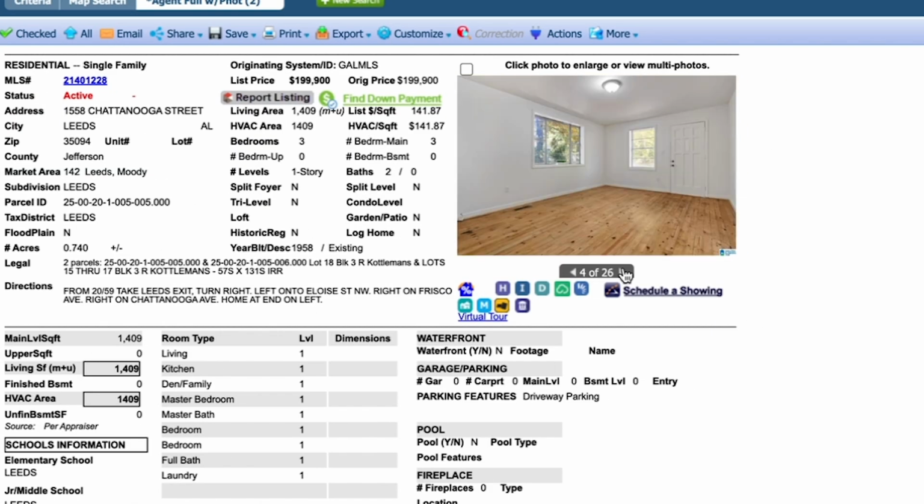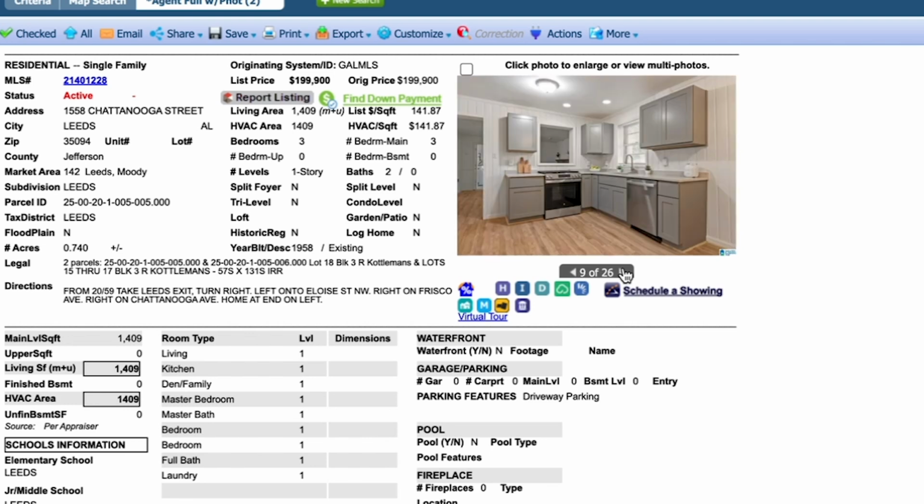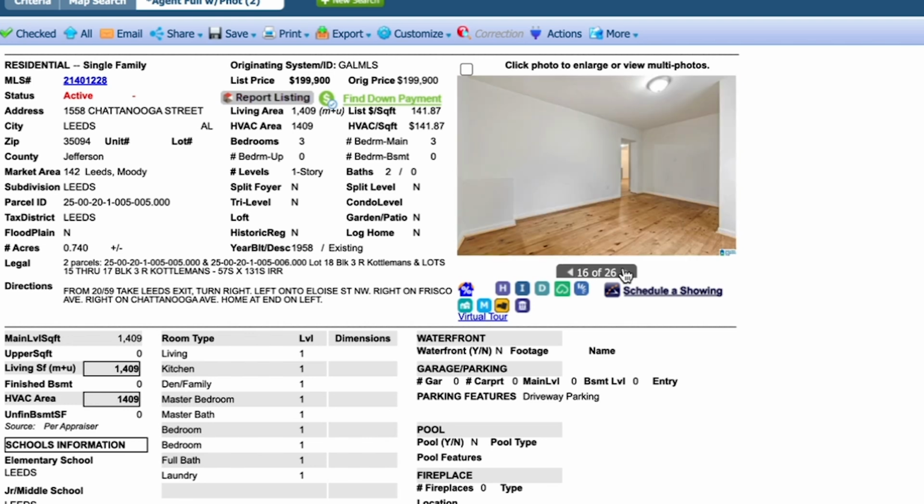Another one, I have been to this one. It's a nice house as well. I will say one thing about Leeds is the 250 mark is a little bit harder in Leeds. Now it's doable, and that's why I showed it to you, but really it's the under 275. It's kind of the price point for Leeds. Once you get under 275, the numbers start to get less. But that 275 and under is a great area to find something in Leeds.